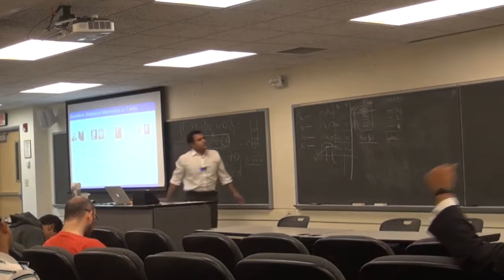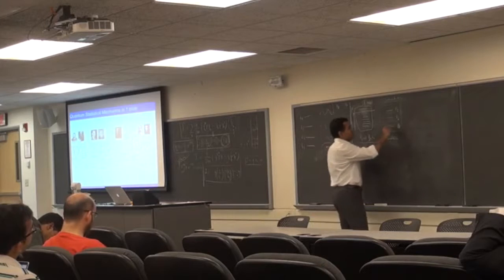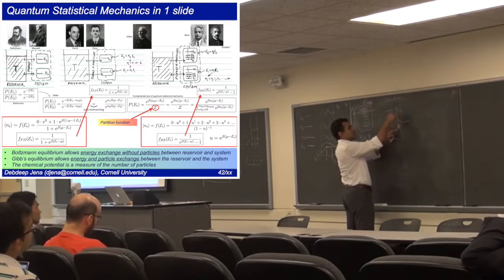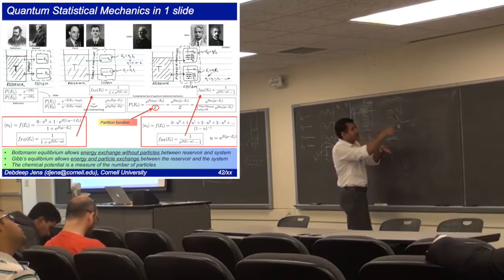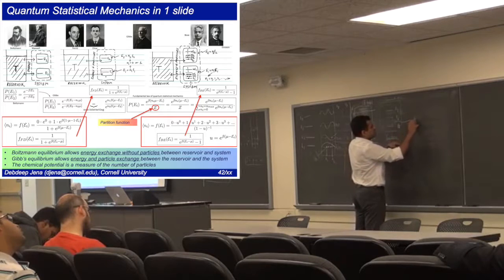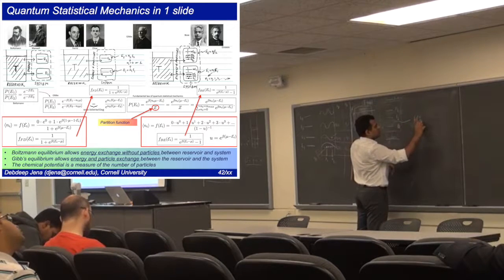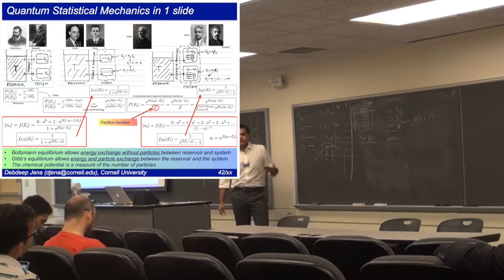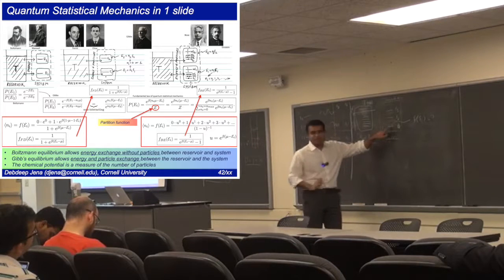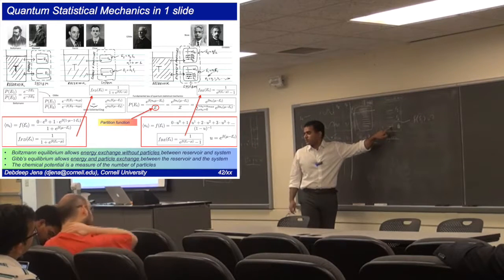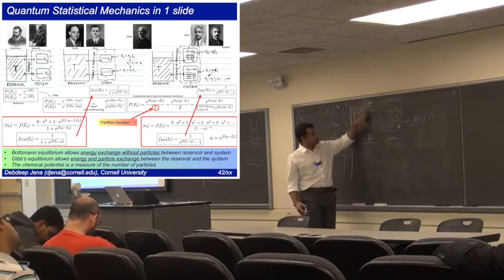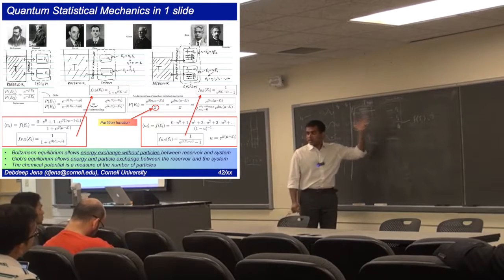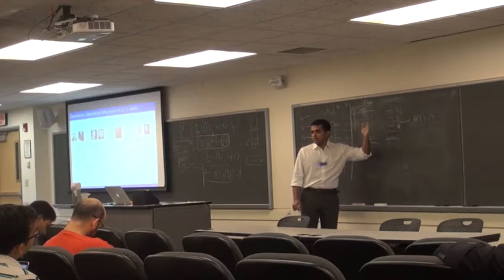And then ask the question: if I is the label, I is 1, 2, 3, these are the labels. It could be K. So what is the occupation function of e_i? You can ask this question now. This is a very well-defined problem. What is the occupation function of that? What I'm really asking is how many particles are sitting in that orbital. And why would there be particles here? Because it's interacting with a system which is much bigger, and there's a possibility that there might be particle transfer from here to there. Does that make sense?